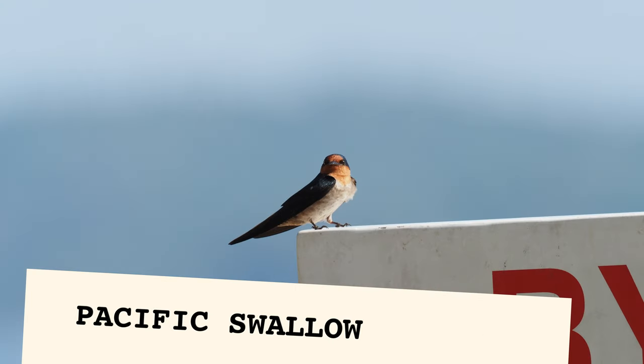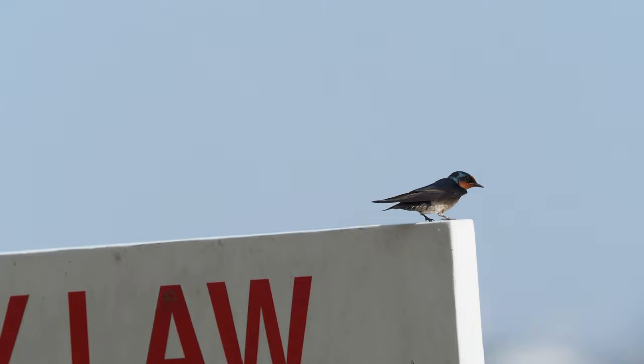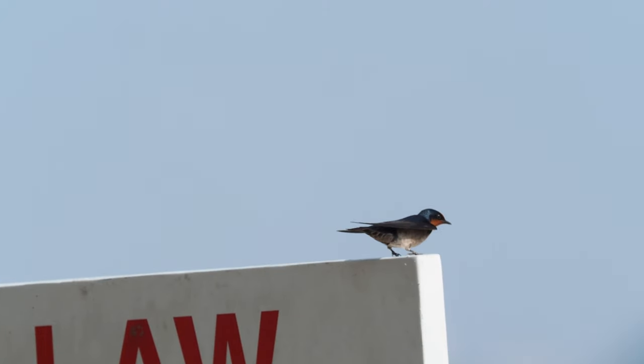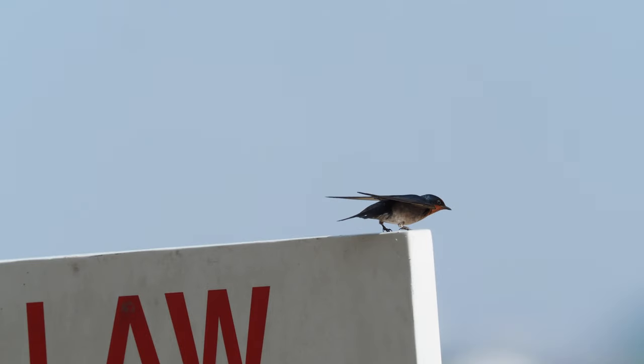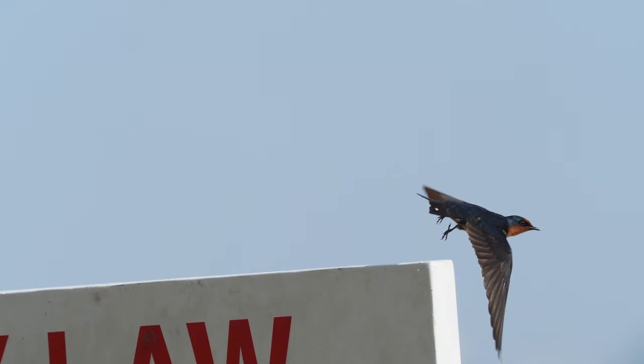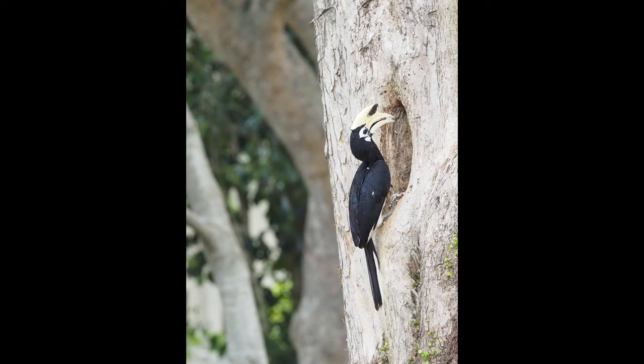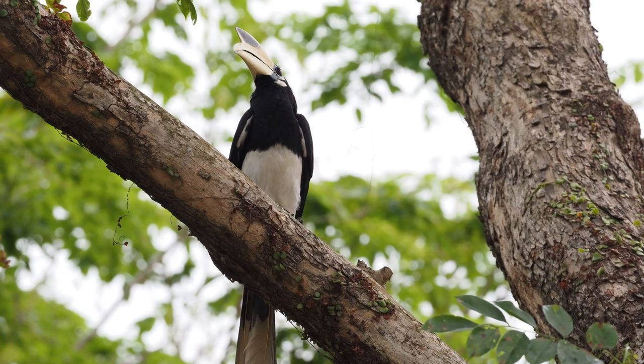Next up we encountered some bee eaters on the river bank. We then proceeded to the beach and found a specific swallow perching on a sign. This is usually a very difficult target to shoot, but I demonstrated to my friends that you can use the pro capture mode. There was also a tree with many heron nests by the beach — look out for trees with big cavities, you can find hornbills nesting there.